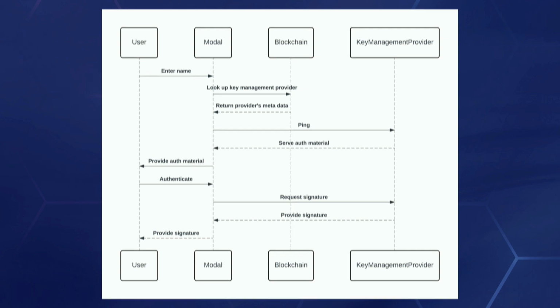Let's say for the sake of example, it's sign in with Google with a 6-digit authenticator, Google Authenticator style code. Those get served back up to Alice. Alice clicks login with Google, enters her 6-digit code, which in turn means she's now completed the authorization and the authentication with the key management provider. And so the signature is generated and Alice is logged into the dApp.